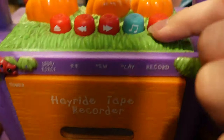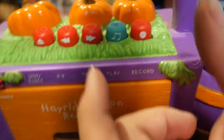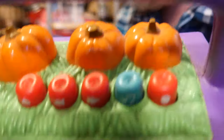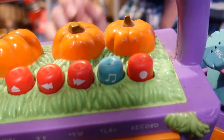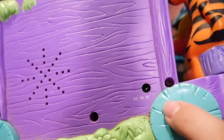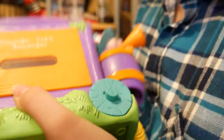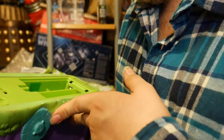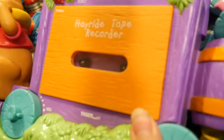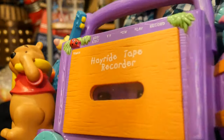I do love the design, though, of the little buttons being apples and the play button being a green apple. That's really nice with the grass on the top. And pumpkins for some reason. But yeah, that single mono speaker on the back is the only speaker, but you can run it off DC, which is, I think, what I generally dig, because batteries be expensive. But yeah, I mean, it takes 4 C-cell batteries. I mean, it wasn't uncommon, but yeah.